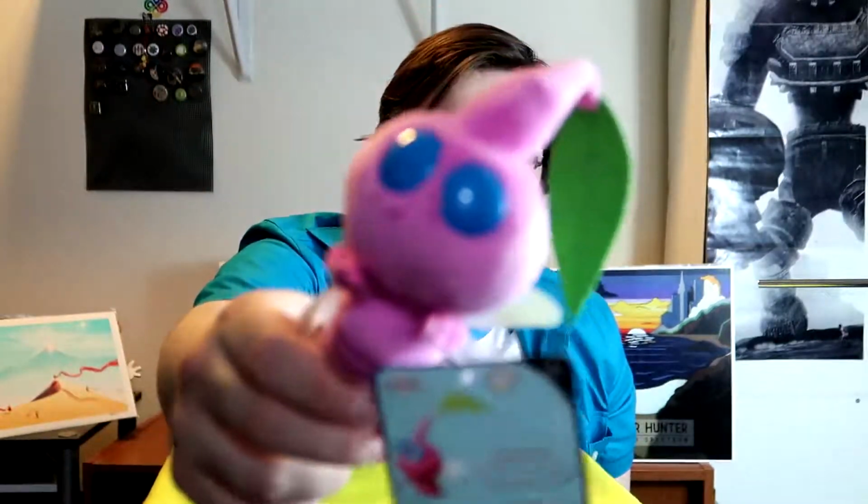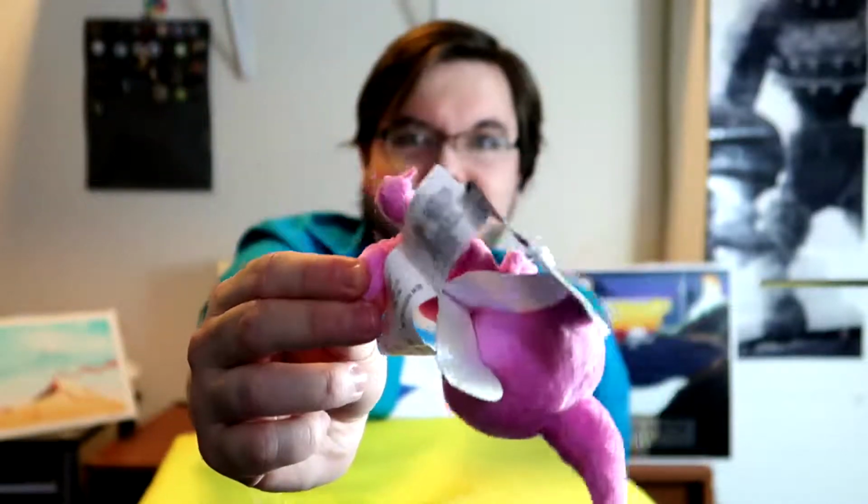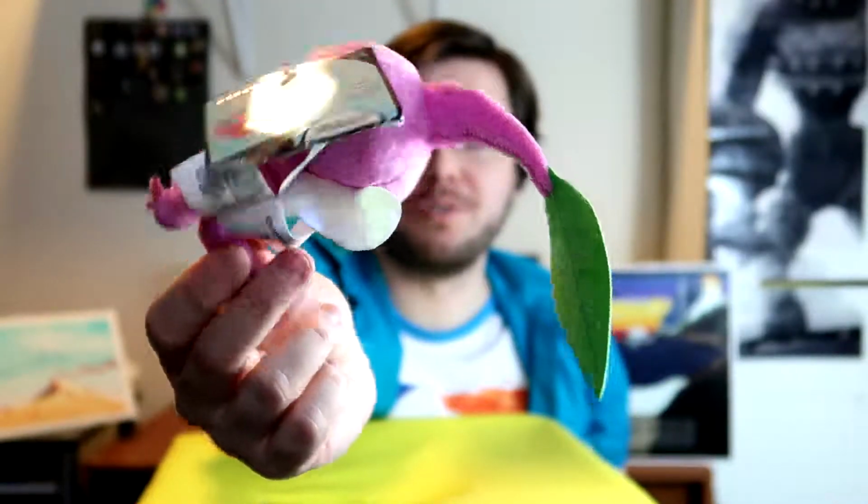Where are you guys hiding? You're in here somewhere. Alright, here's one. And we have, oh cool, the pink Pikmin. The pink Pikmin. This one's super hard to find. I got so lucky finding it when I did. Pink Pikmin, he's got the special holographic almost wings. Very cool. This should be interesting. Alright, let's unbox all of these great Nintendo figures.